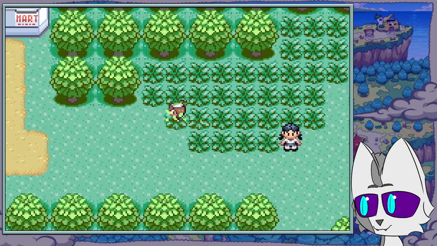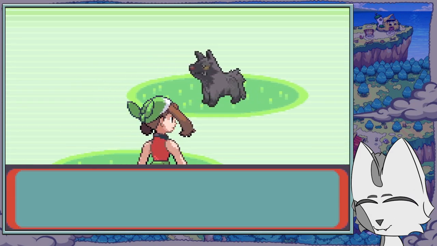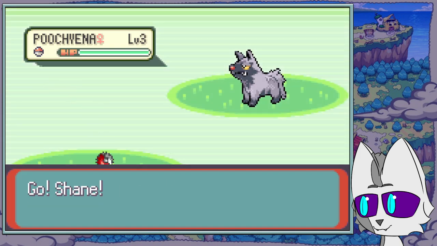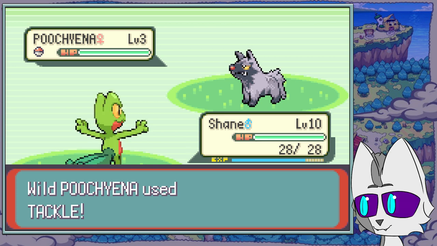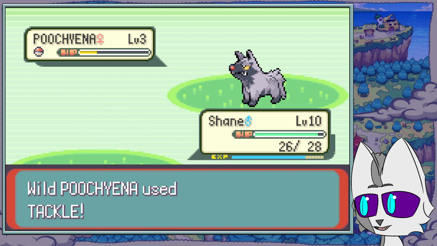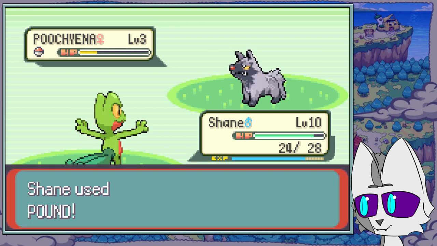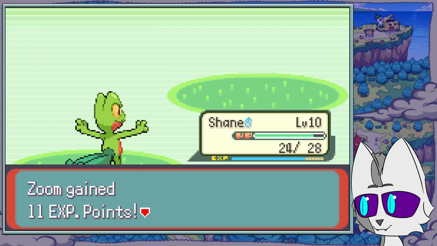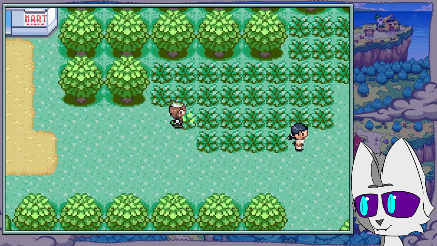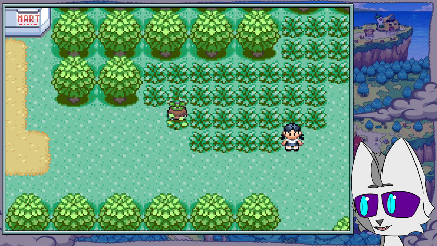Now we're going to throw in Shane to mop up. Get Zoom to level 6. Potentially, probably not. Prepare for murder, Shane. That would be an amusing call out. A Pokemon trainer throws out their Pokemon. Kill them all! It's an Electrode, it explodes. Since Shane is also close to leveling up, too, we'll go till one of them levels up.